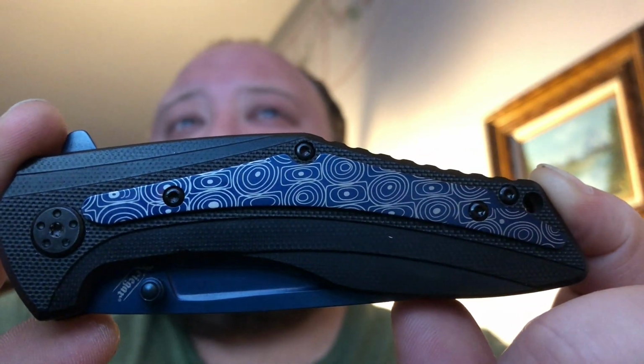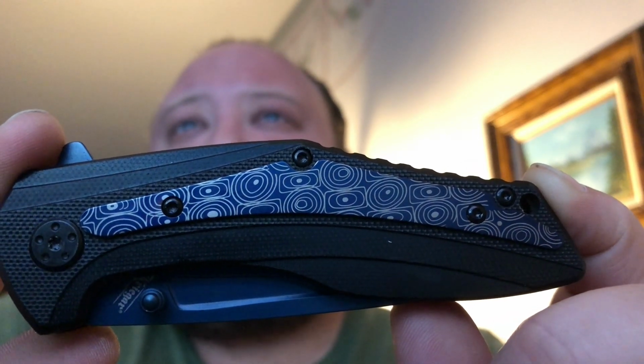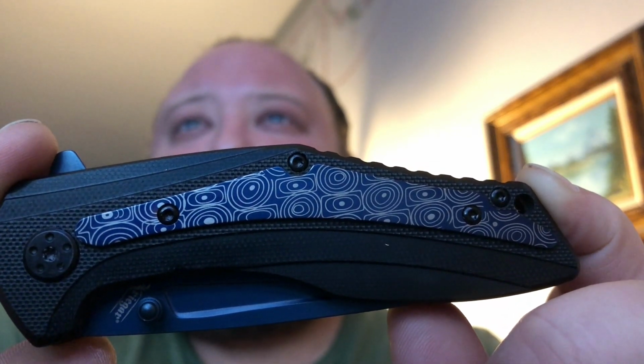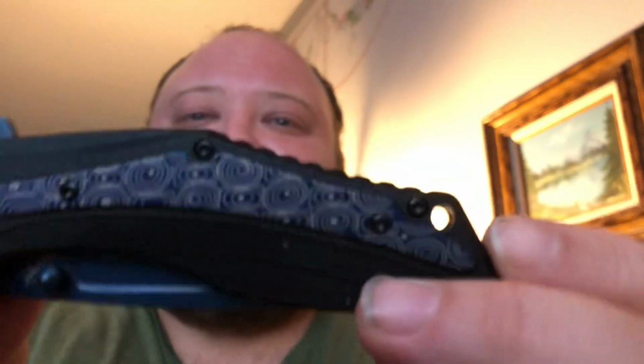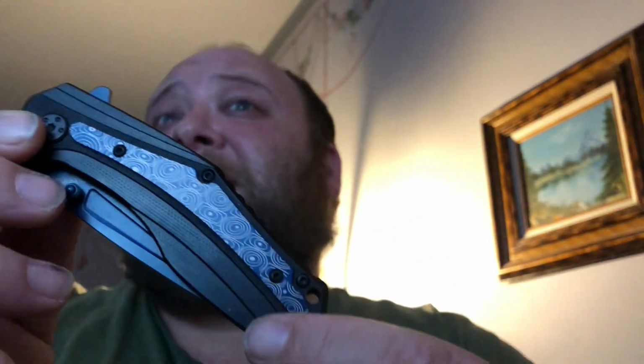That is the patterning that you normally see with Damascus steel that has been very, very meticulously worked to make these raindrop shapes. This is not real Damascus, but I've seen this before on legit knives where people will make a slab of Damascus steel with the pattern in it, and actually just cut off little slices of it and use it as decoration like this. So that's kind of what they're modeling it after, but that's not real. That's just like, I don't know, laser etched or something. It's got it on both sides. It's still pretty neat though.